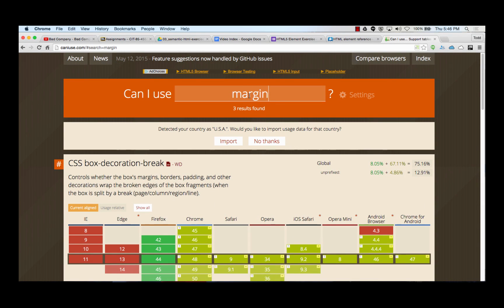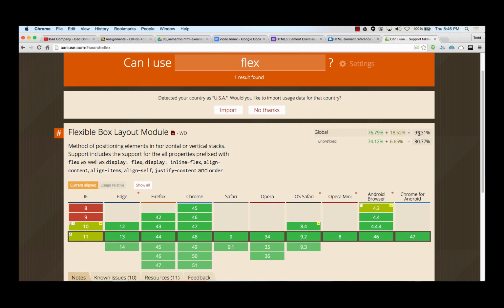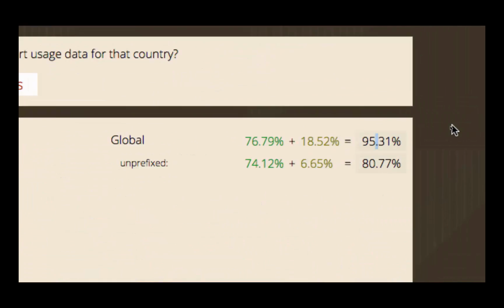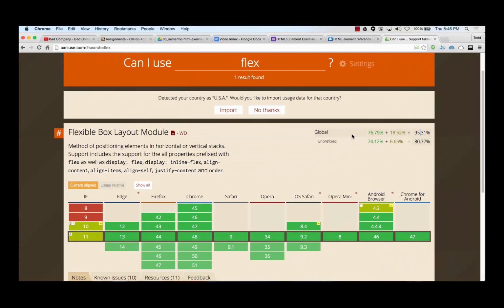And so you can look up other things, like we're going to use Flexbox. Flexbox layout is supported in 95% of browsers. So there's going to be some people out there it doesn't work for, right? And in which case you can make the decision for your site to help those people. They don't get to enjoy my site, right? If you're living in Alabama and you're still using IE8, you don't get to enjoy my site.